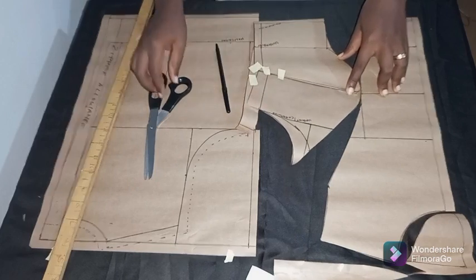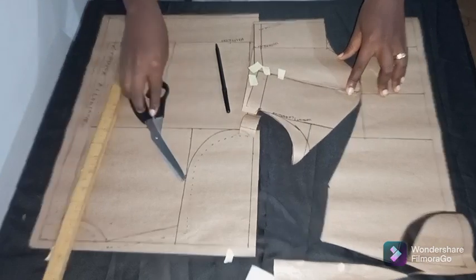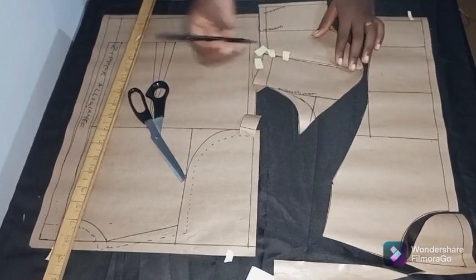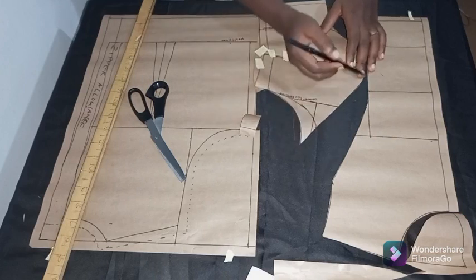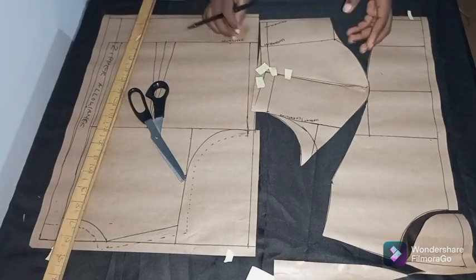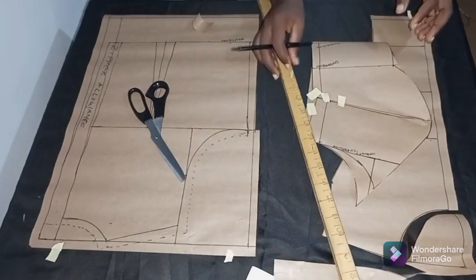So when we are placing it on our cloth now, this is what we're going to do. We'll place this alone on our cloth. Add your sewing allowance. Remember, the sewing allowance includes everything here, this point, so that your measurements wouldn't shorten. So you add the sewing allowance that is best for you, so that your measurements wouldn't shorten. And once you do this, you will have a perfect princess that's bustier.